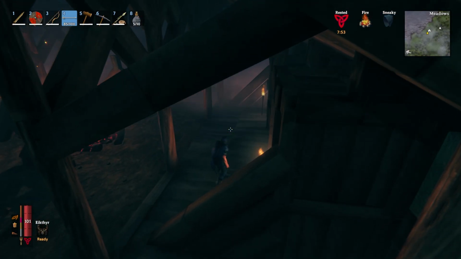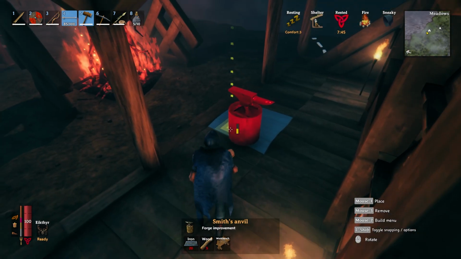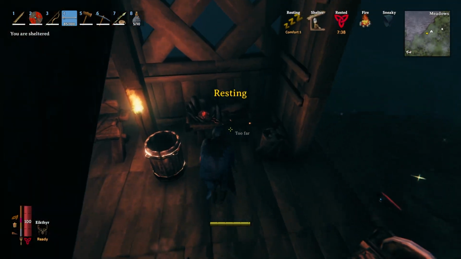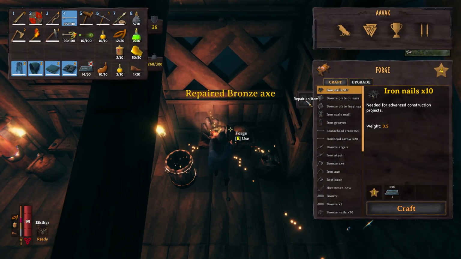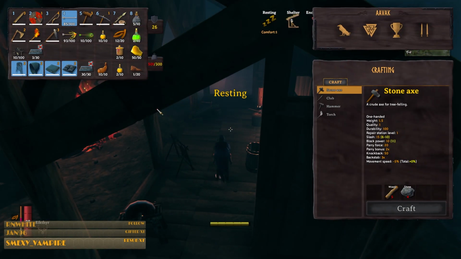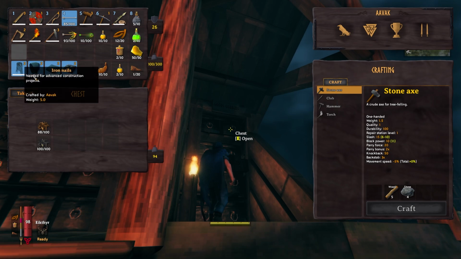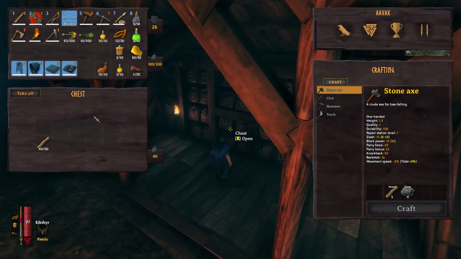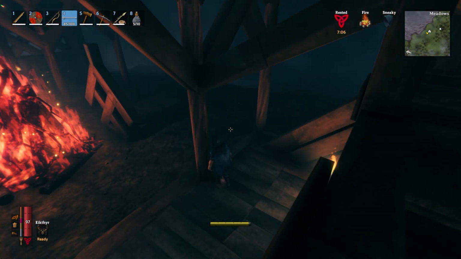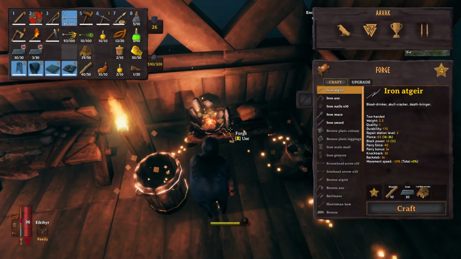I need another 10. I believe it was 100. Let me have a quick double check. Yeah, it's 100. Very well. And there we go. Right, there's the iron nails we need. Nice and safe. Some wood. I think it was leather scraps to make the iron sword. Could be wrong. It's a reasonable guess, though. Yeah, there we are.